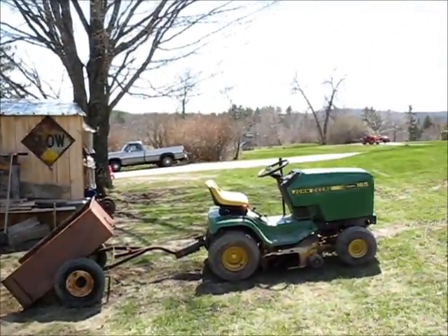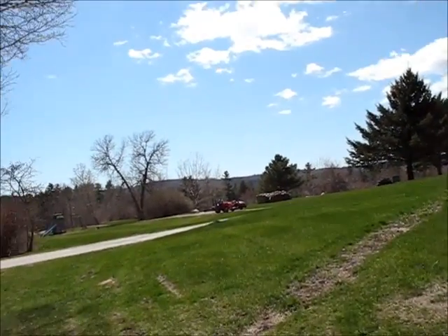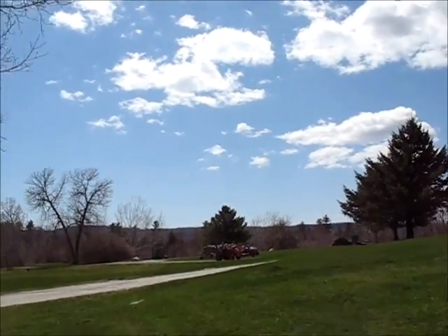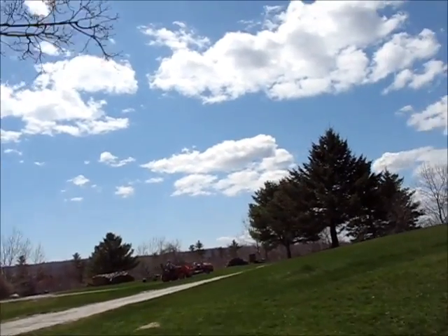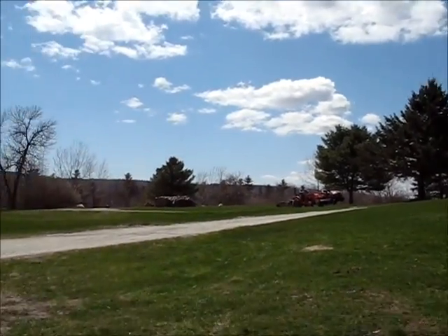We interrupt this video to show you something cool. My neighbor rents houses and someone moved off and left this old lawn tractor sitting in one of his houses. He wanted me to see if I could get it going and I said yeah, get the trailer back here and get it up on there. He said no, I'll scoop it up in my bucket. I said you can do that without hurting it? He said oh yeah, and here it comes in the bucket.